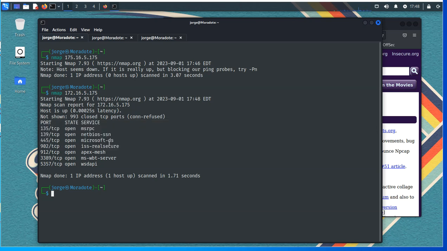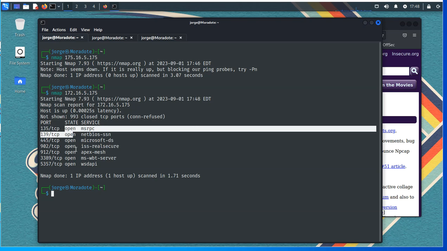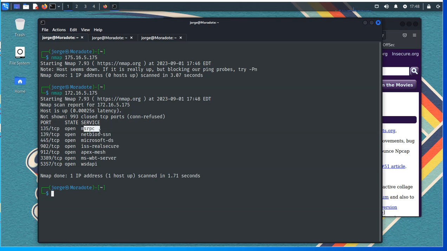And it's going to tell you that the port is open, and it's going to tell you the service that is running on that port. Now, why do you want to do this? If you know what you're doing, you know what you're doing. I don't have to explain to you why you need to run Nmap.